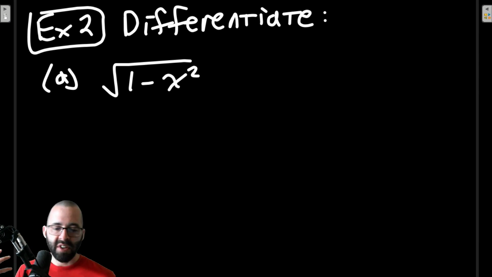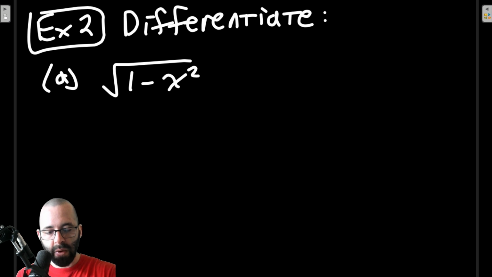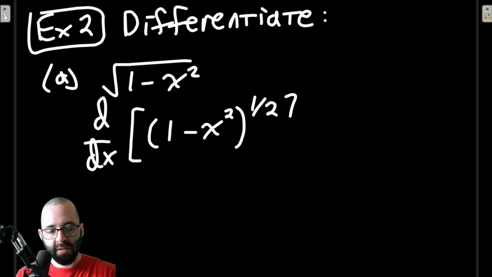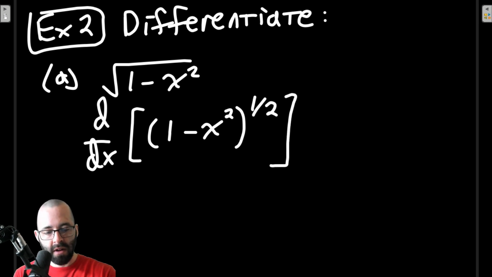So this does require the general power rule because we have a square root of a whole bunch of stuff. All right. And we can't just put the derivative inside that square root. But just like before, every time there's a square root and you need to take the derivative of it, rewrite the square root as an exponent. So what we want to find is the derivative with respect to x of the square root of 1 minus x squared, so raised to the 1/2 power. So here, right? This thing right here, that's our g of x.